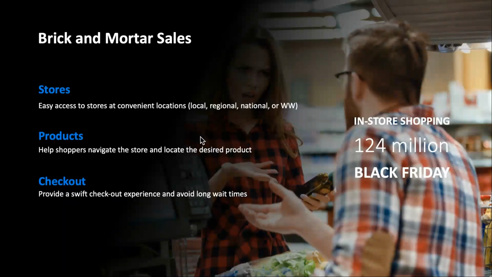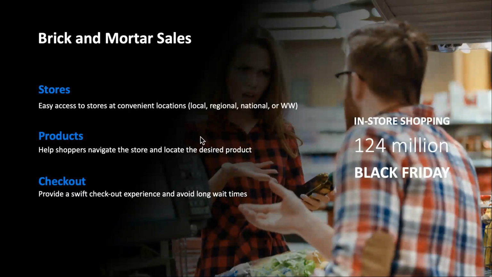By the way, an interesting fact: just on Black Friday alone last year, there were reportedly about 124 million people who purchased inside of a store. Now that's a huge amount if you think about it. This is more than a third of the population of North America, almost twice the amount of people in the UK, and just generally an impressive amount of people to accommodate at physical stores. And of course, in a single day, right? So the level of people coming in and out of the door.